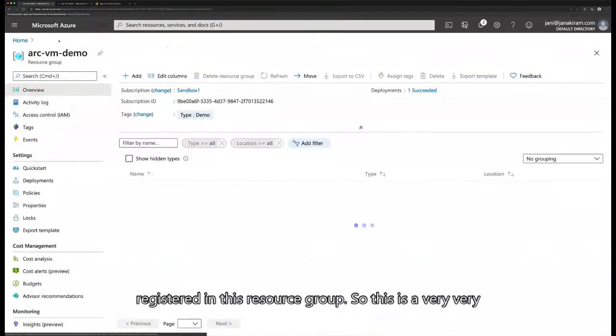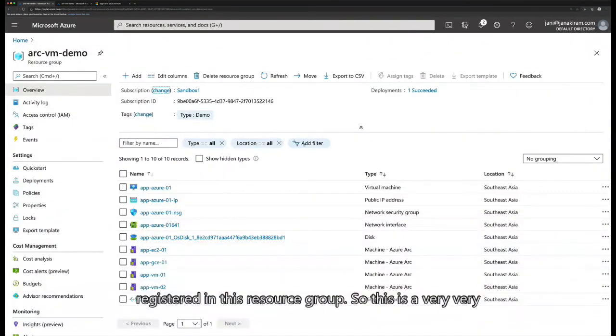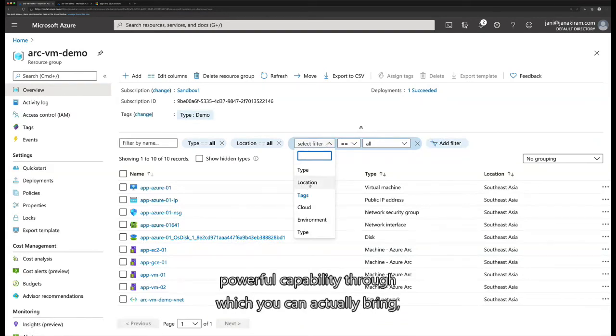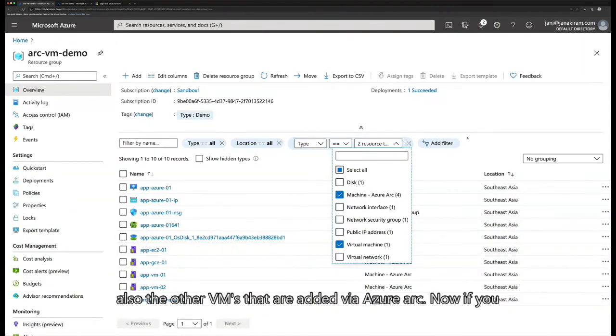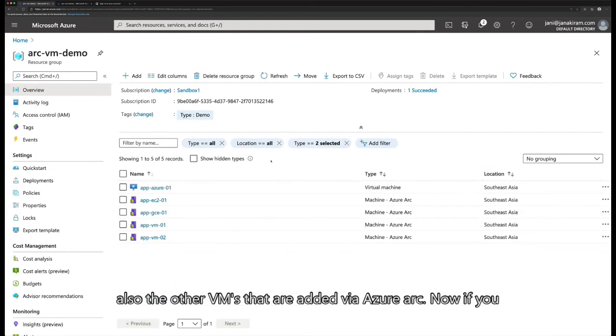in this resource group. So this is a very, very powerful capability through which you can actually bring not just Azure managed VMs, but also the other VMs that are added via Azure Arc.